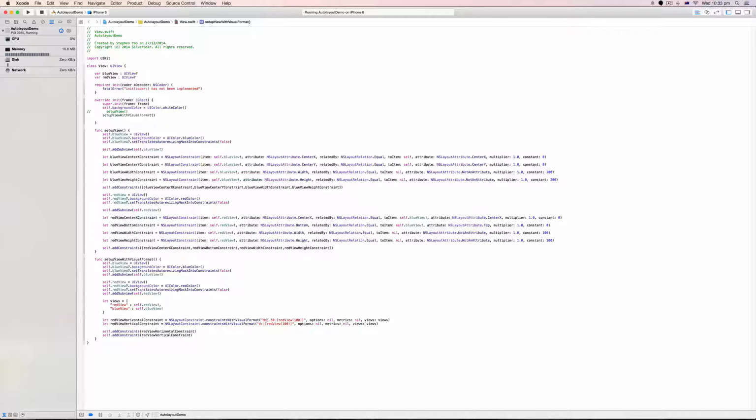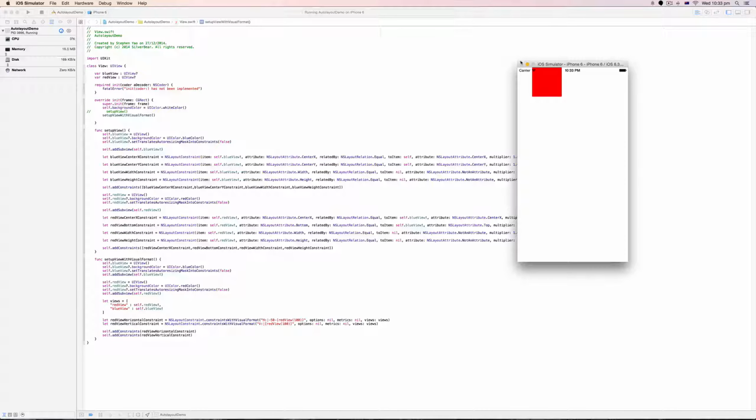And this is super easy to read, right? So basically what this is saying is that I want this to be the start of my view, and then I want 50 pixels of space, and then I want my red view, which is 100 pixels in width. So let's go ahead and check that out. And that's exactly what happened. I have 50 pixels in space, and then I have my red view.